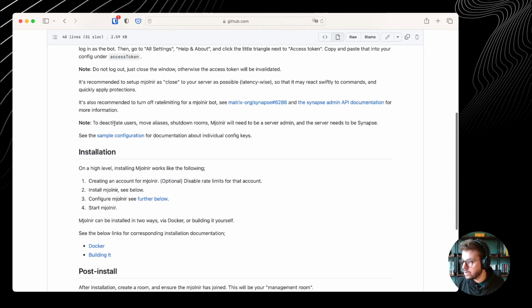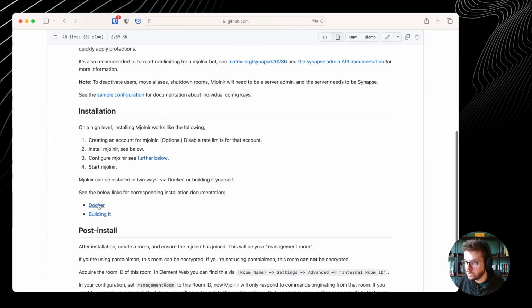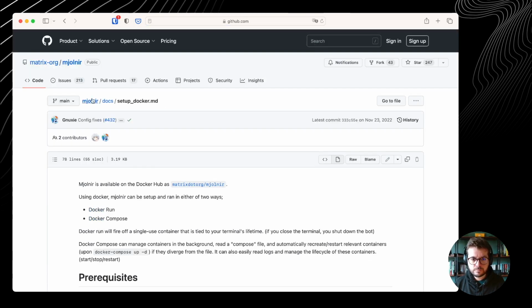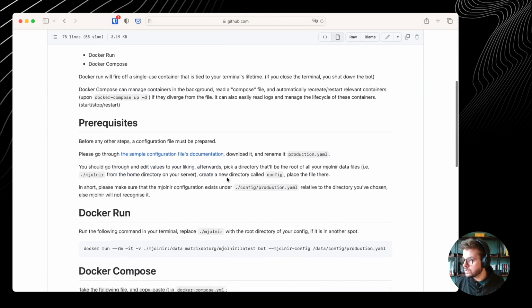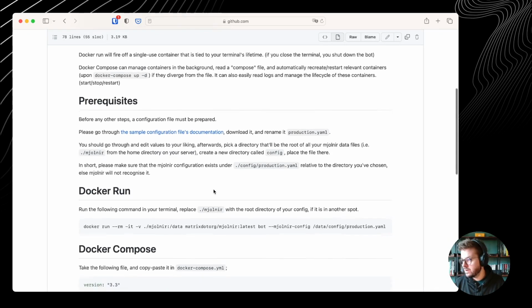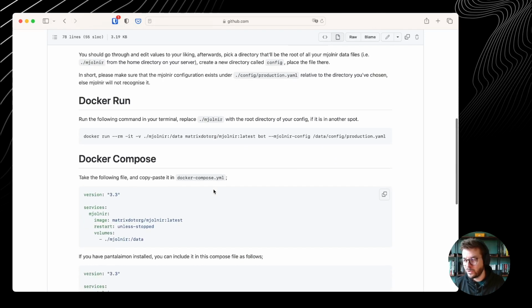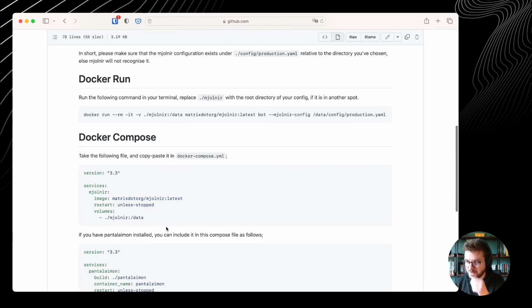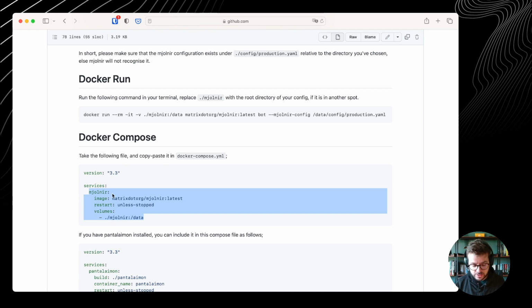So I can scroll in the documentation and see I have a Docker link for the Docker specific deployment. So what I'm going to do is scroll down. There's a little bit of text. I advise you to read it. I already read it, so I know what the pitfalls are here. What I'm interested in is the Docker Compose section. So I'm going to copy and paste everything below services because I already have services.